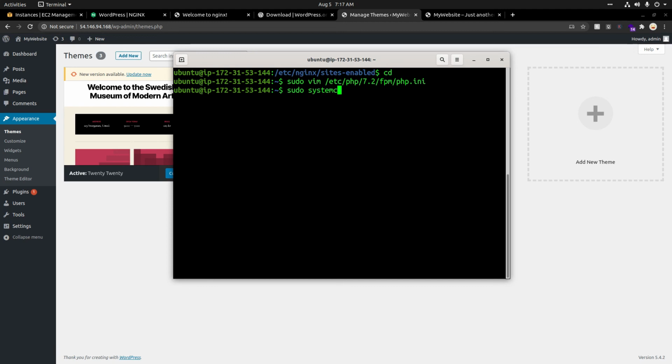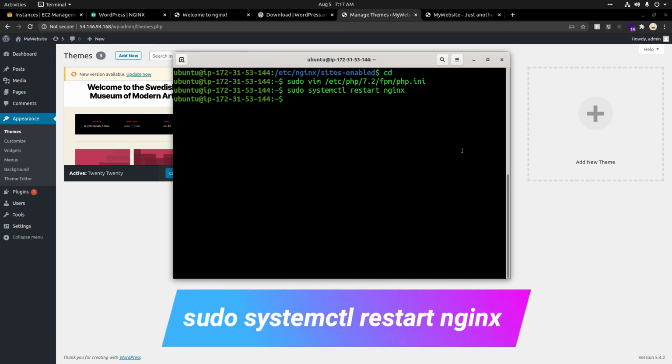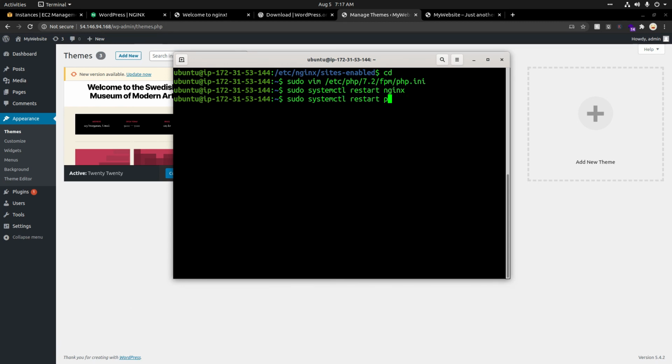And after that simply restart the service of Nginx, and one more service you have to restart, which is PHP FPM. Based on your PHP version, you have to restart the service. As I had PHP 7.2, my service name is php7.2-fpm.